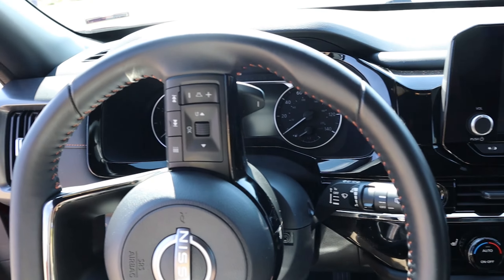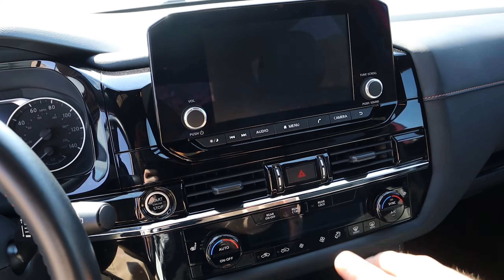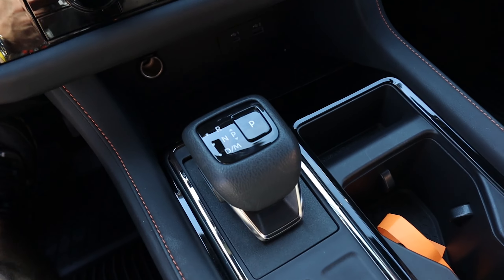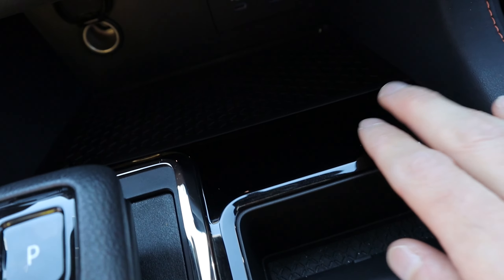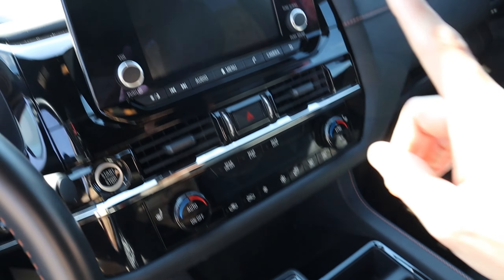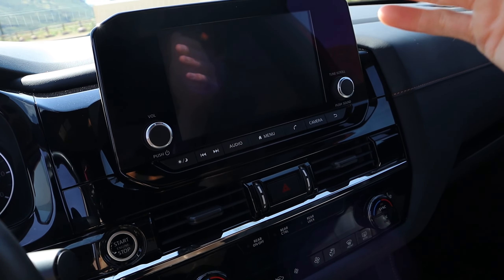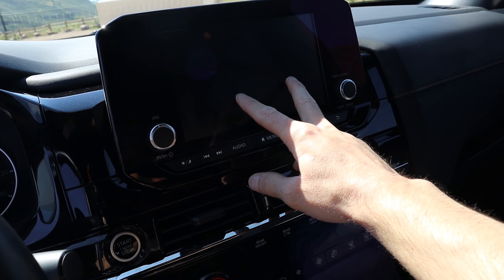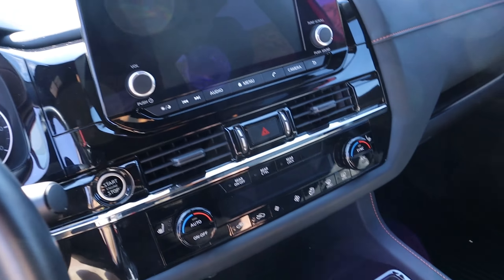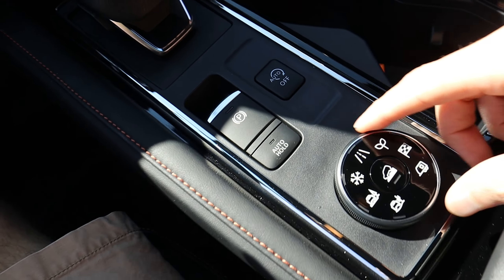Jumping inside, for the most part it is your conventional Pathfinder look. You do have what I believe is a 7 or 8-inch display — it does look a little bit small, but that's kind of standard for vehicles of this class. You have your climate control down here. Coming further down, you have your shifter, which works pretty well and has a nice leather wrap. There's no wireless charging here, which really surprises me — especially for an off-road vehicle, a wireless charger would be nice. One thing to point out about the screen: this does not have GPS, and I think that's a big miss because when you're going off-roading, you can zoom out and see where the main road is. This does have Apple CarPlay and Android Auto. You've got your cupholders, your electronic parking brake, and these are your drive modes.